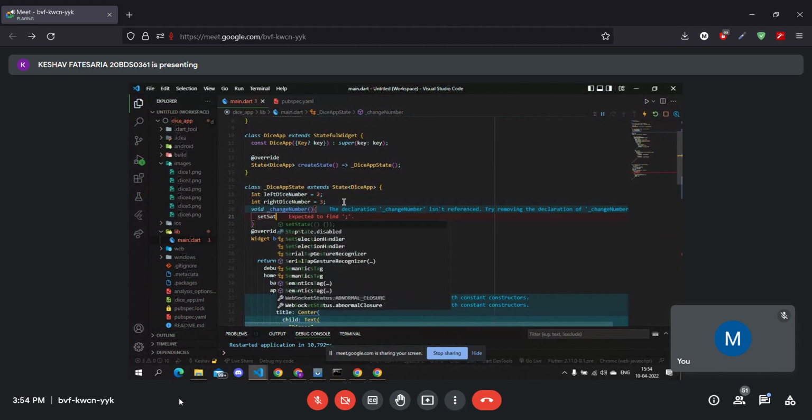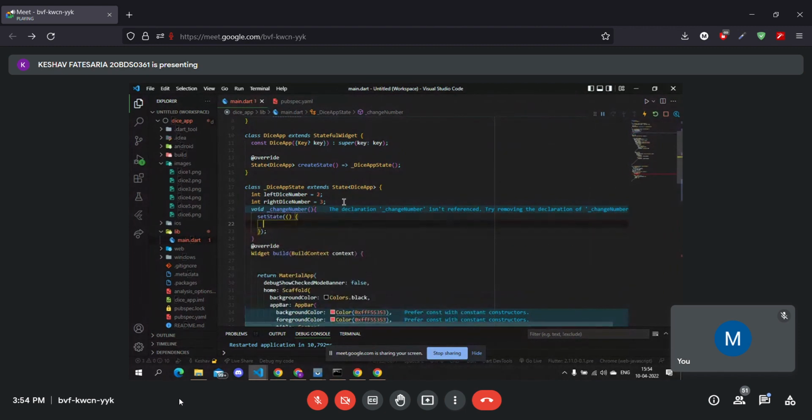And inside this, I can have a setState function, because after the variable is changed, setState basically notifies the stateful widget that this variable has changed, and you need to update all the widgets which are using this variable. So inside the setState, I can change the dice number of the left dice to some random integer. Now, how do you get the random integer?